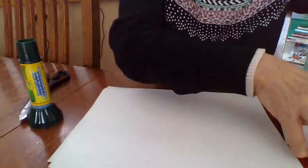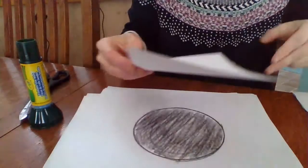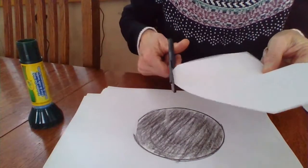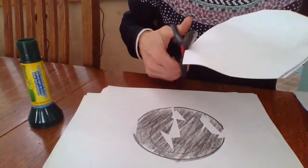Okay, now here's what we're going to do. Let's put our circle back here and we're going to take our two pieces. And you know what we're going to do? We're going to take our scissors and we're just going to cut a bunch of different pieces. Let's just see if we can cut a bunch of pieces. We're just going to cut this paper.